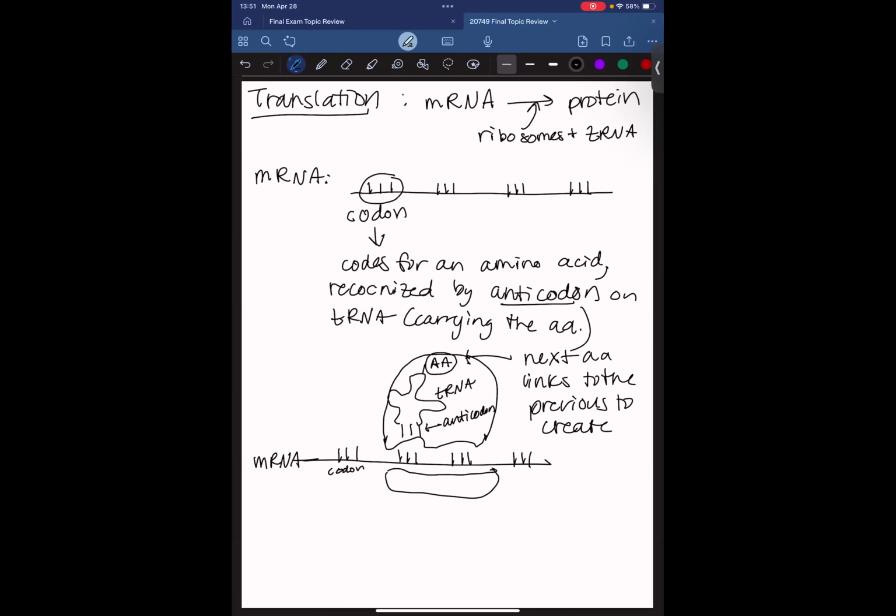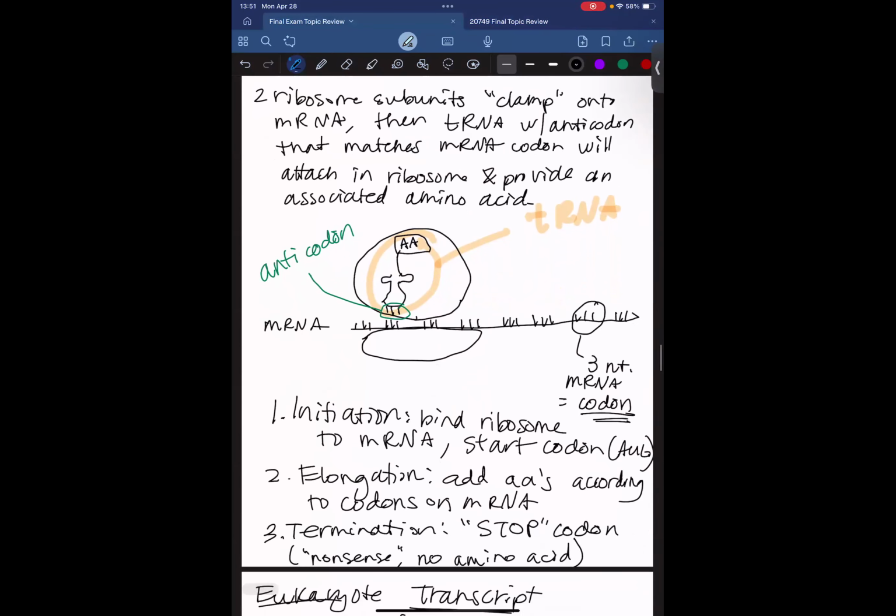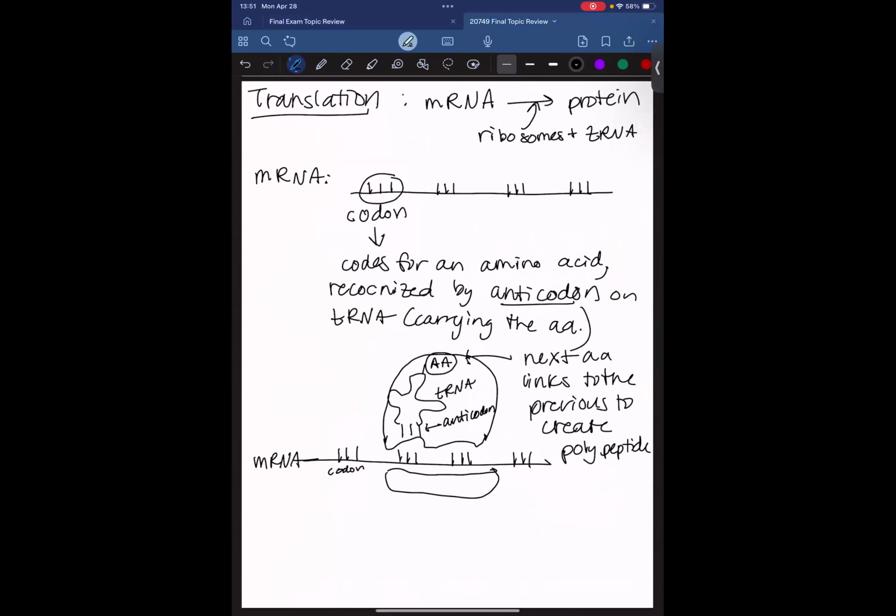So that whole thing that's going to make, we would call it a polypeptide. And that may or may not make a functional protein as a result. So this will kind of remind us back to the structure of proteins. We have the primary, secondary, tertiary, and quaternary structures of proteins. Make sure I'm covering everything I want to on translation. Okay. These have the same 3 steps as previously, before I talk about the structures of the proteins.